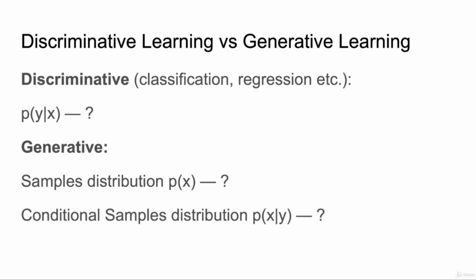Another possible variant of generative learning is conditional distribution estimation. When we have a set of objects x and labels y, our goal is to estimate the distribution P of x given y. And sometimes in generative learning we want just to estimate the distribution. Sometimes we want to have the ability to sample from this distribution. And while building generative adversarial networks, we want to build a network that will allow us to sample from the distribution P of x or P of x given y.